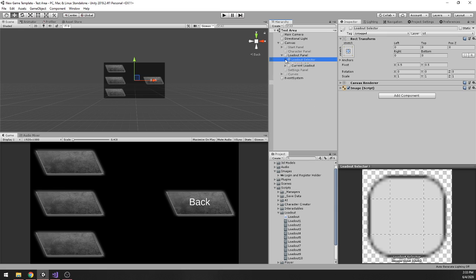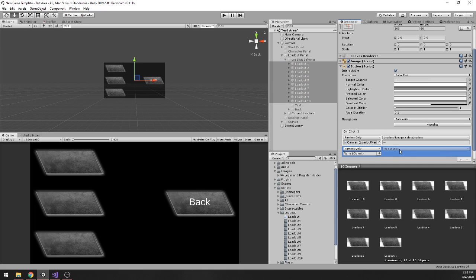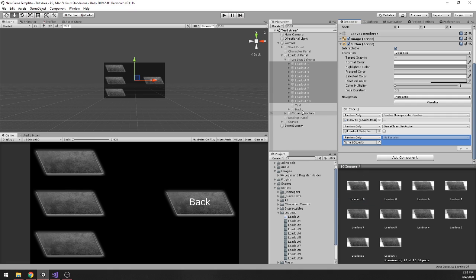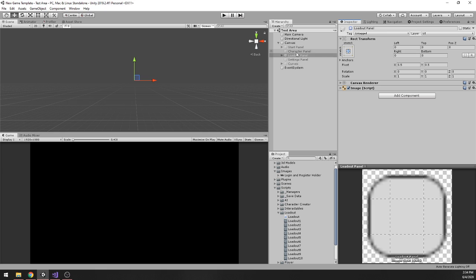Now for the loadout selector, whenever we press any of these, we need to add another step of functionality that disables the loadout selector, but enables the current loadout. Okay, so now that should be good.